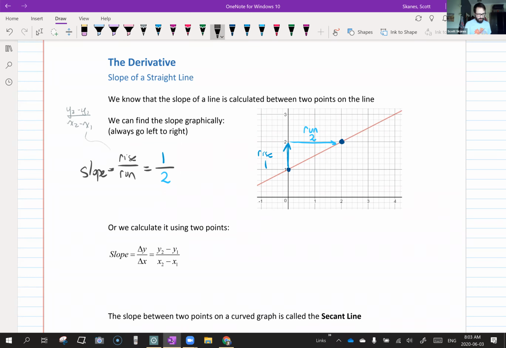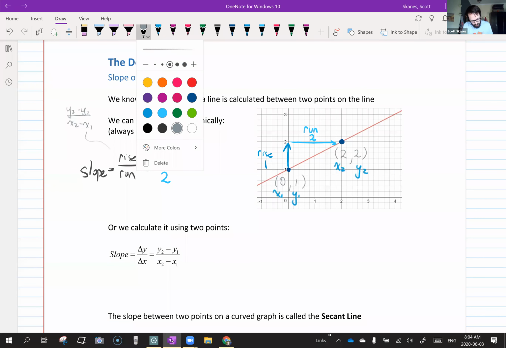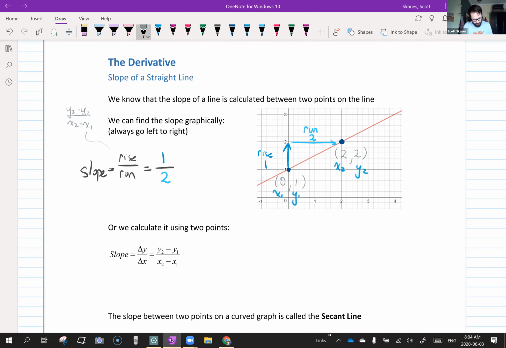If you want to do it by math, you do y2 minus y1 over x2 minus x1. What's this point and this point? Give me the coordinates for these points. Well, the first one is (0, 1). You've done way harder things than that now, so that should be easy. For the second point, this is (2, 2). The reason I'm writing those is because this will be the first one, x1, y1, and x2, y2. And we plug those in. This is review, which is why I'm not really going through it too heavily.